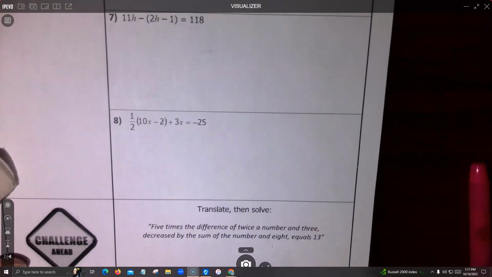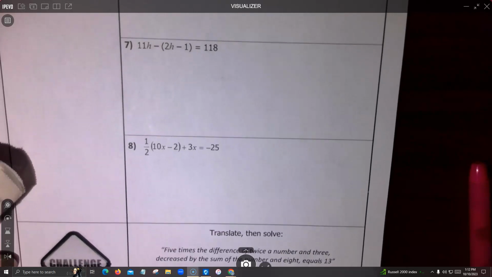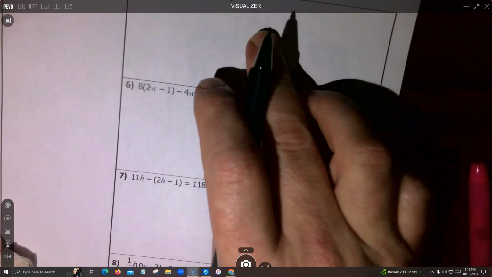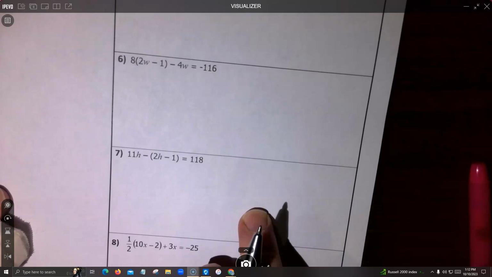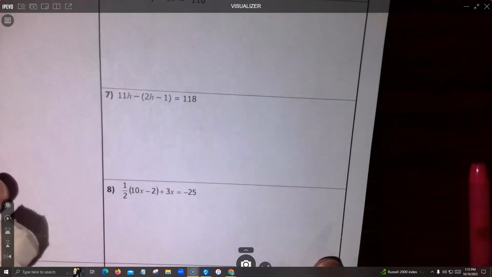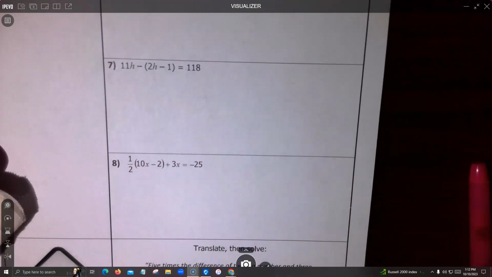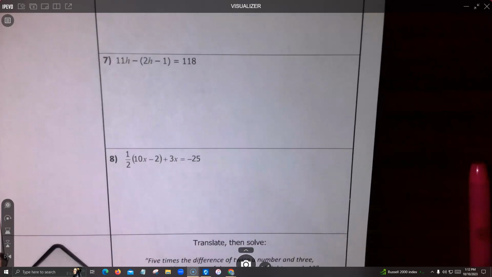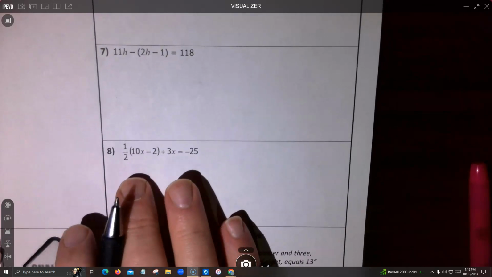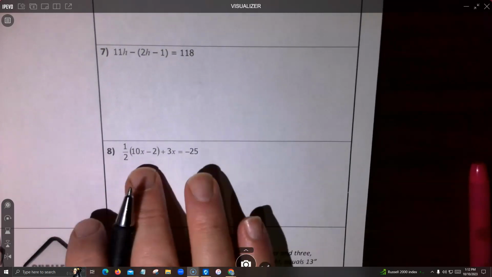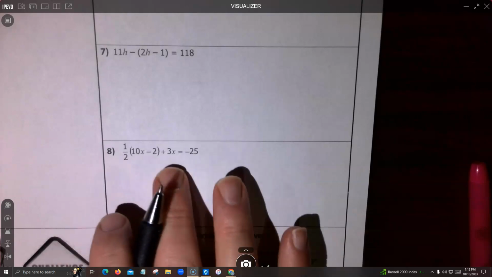Okay, so I'm going to jump down to the last problem since these other 3 are pretty much more of the same of what I did on the front of the worksheet or the notes page. So it's kind of a little bit overkill, and you're going to be practicing in the classwork anyway. So I'm just going to do this last one where it has a fraction. It kind of messes with your mind a little bit, but we're going to do this one. All right, so we're going to do number 8.